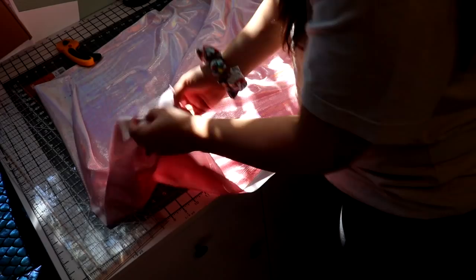Okay, so I had to move the camera just because I need some room. So for my basic scrunchies, I'm gonna cut them 4 inches by 22 inches, and for my XL scrunchies, I'm thinking I'm going to do 6 by like 60 inches. Hopefully that'll turn out cute. I'm only going to cut a few pieces of each print just to see if I like the length and thickness of the fabric.